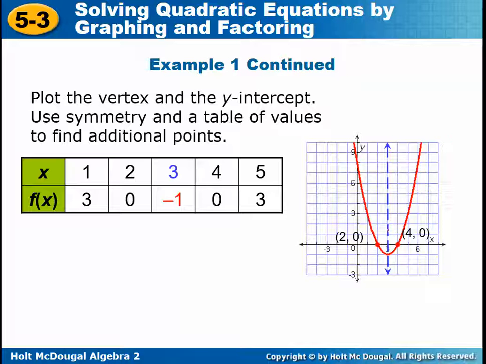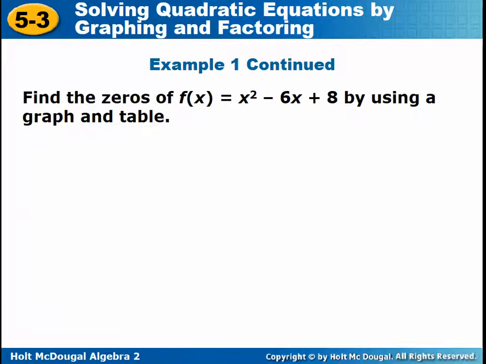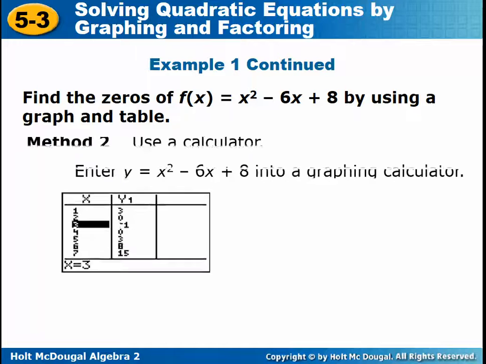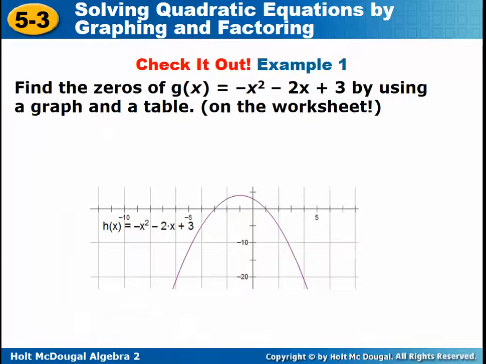Now the question asks us to find the zeros, so we want to make sure that when we plug in our values or when we graph, we figure out what these 2 points are, because we need those points. If we use a table of values and we picked 2 and 4 for our table, we would find the 0. But if you didn't pick them, you would need to pick some more to find it. Or you can graph this using a graphing calculator or Sketchpad or other technology, and then you'd be able to zoom in really close and find that on your graphing calculator. Or in Sketchpad, here it is in Sketchpad, the same.